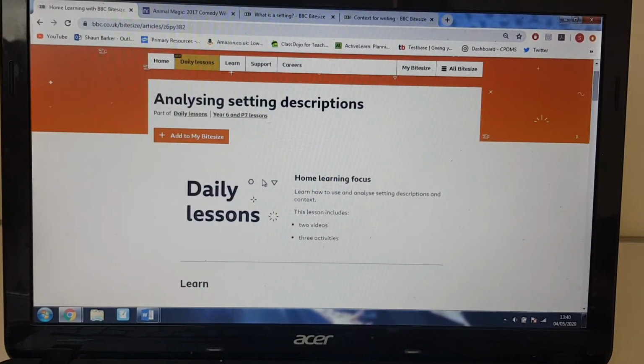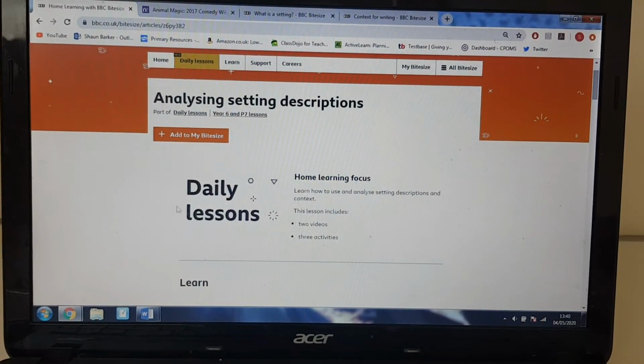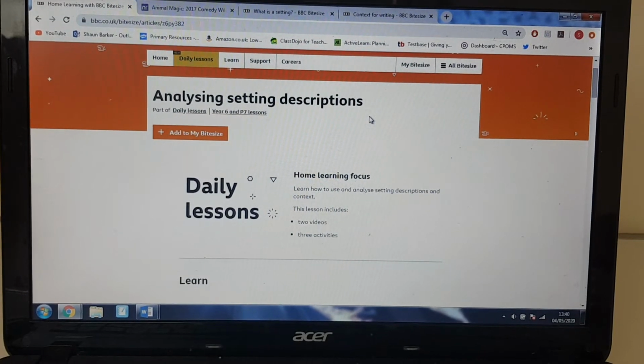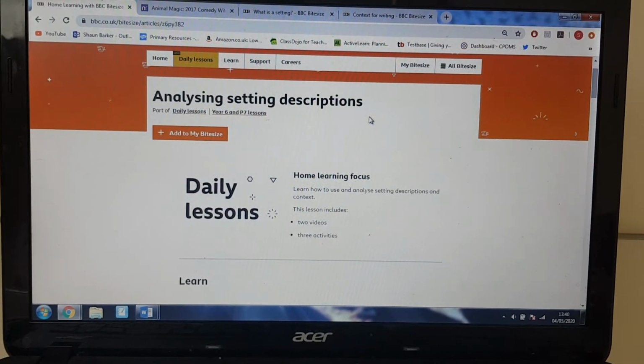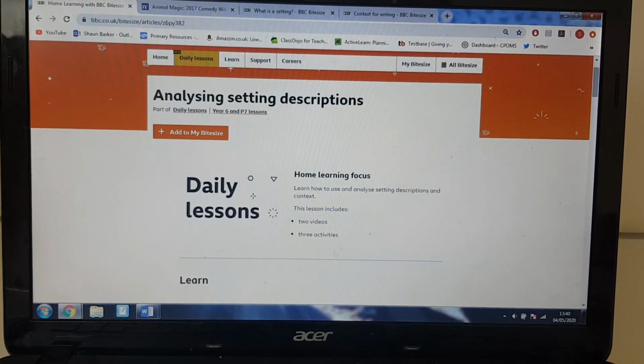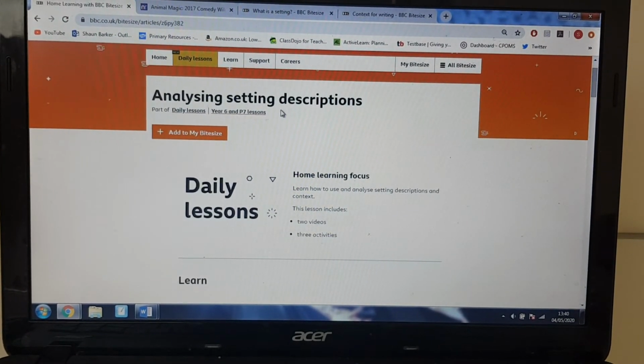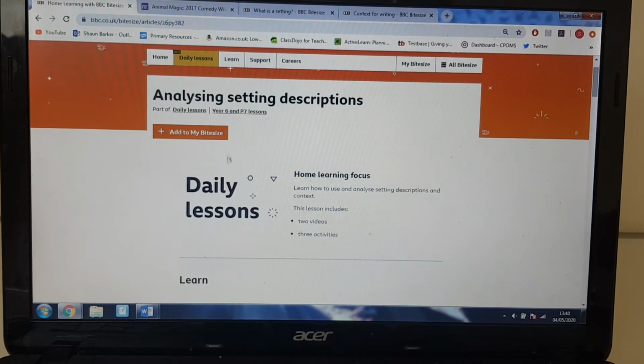What we're going to do this week, we're going to be setting work from this website, okay, because they've actually got quite a cool little project for us to do with settings, and describing our own settings as well. So that's just a quick flash look at how to go through this website.